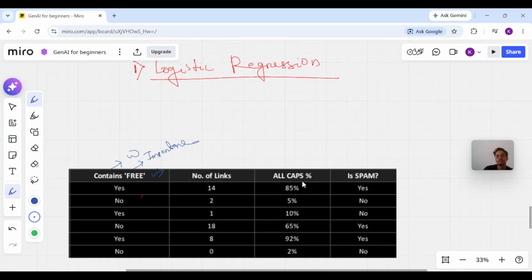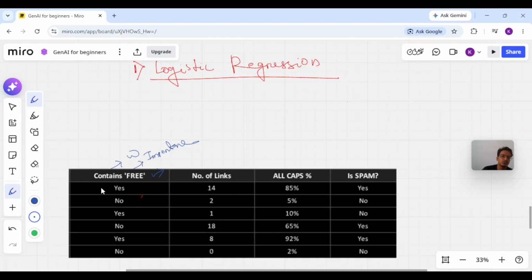And all caps, if the capital letters in that email are 85%, it will also have some weight, but lesser than contents free and number of links. Because models are just mathematical formulas, they cannot process direct words like free or number of links. For that reason, we have categorized things into mathematical numbers, which are weights.